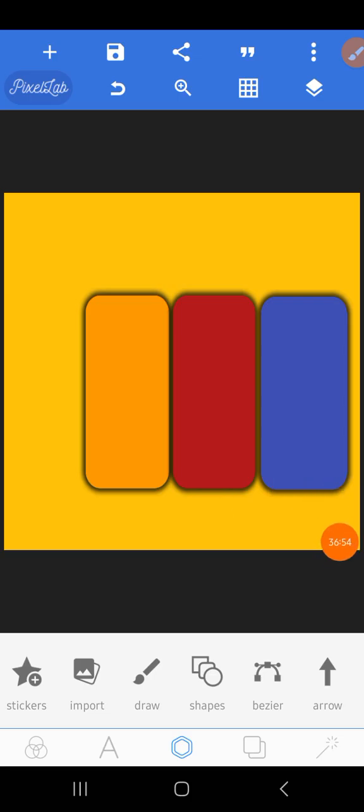I'm going to my gallery to pick a picture. So here is where Pinterest comes in. You go to Pinterest, then you search for data bundle pins, or you just search for data bundle.